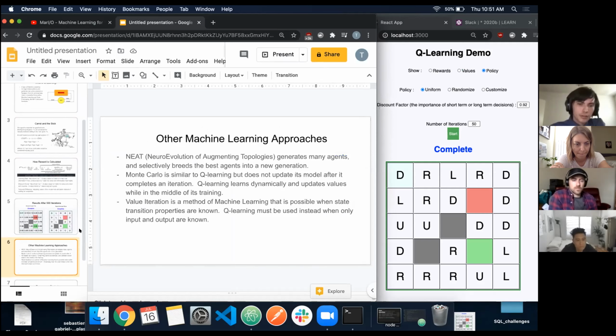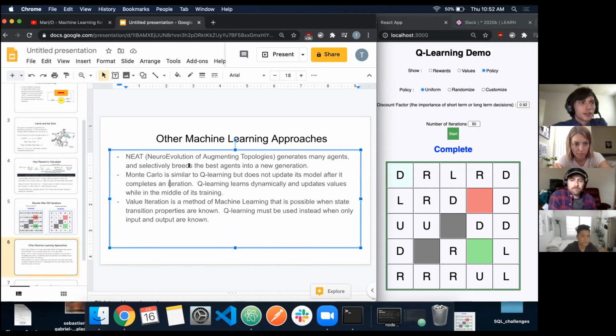So I said at the beginning, Q-learning was the closest machine learning algorithm I could find to the way we think because we have rewards and incentives. So let me talk about a few other ones because I was doing research on this and I found some of these and they're really fascinating as well. NEAT generates many agents as opposed to one agent. And it picks the agents that have the characteristics that we most want, and then it breeds those onto the next generation instead of having a single agent.